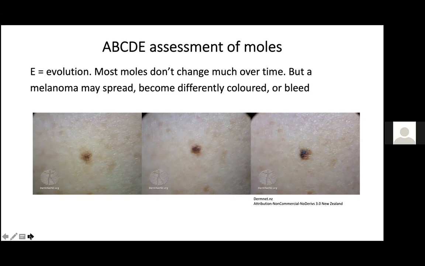And this image here just shows you the kind of normal progression of a melanoma. So we can see here this starts off as quite an insidious little brown thing. It gets darker, and then we can see lots of colours appearing in it on the right side. We can see the borders starting to become a bit irregular, and the whole thing just looks quite different to the first picture. And those pictures are only taken kind of year 1, year 2, and year 3. So you can see that's evolution over time, which is a worrying feature.